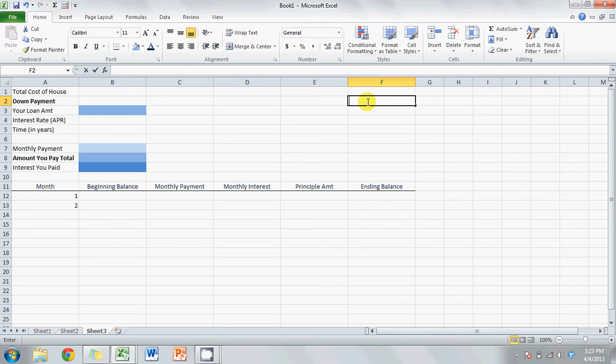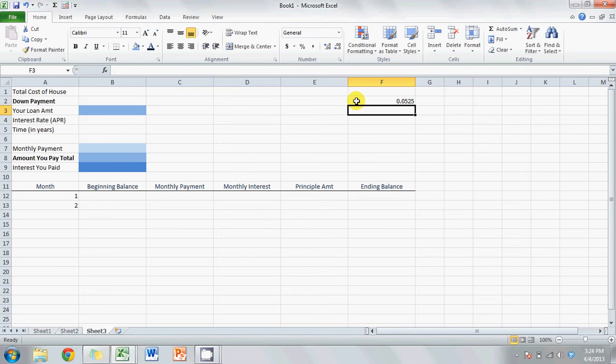When you're entering a percent, you want to make sure you enter the decimal of the percent. So if I was going to do 5.25%, I'd type 0.05 for 5%, and then 25 would give me the 0.25. Because when you hit that percent button up here, it's going to multiply the decimal by 100 to get to the percentage. So that decimal point is going to move forward 2 spaces to give you your 5.25.